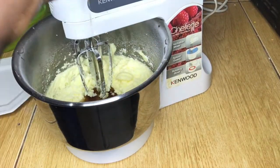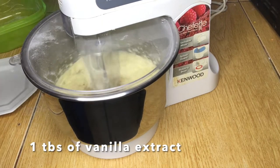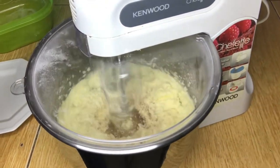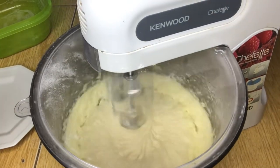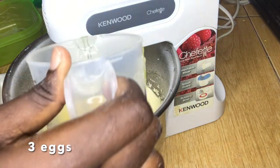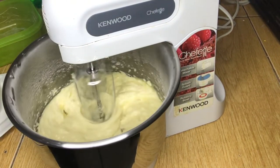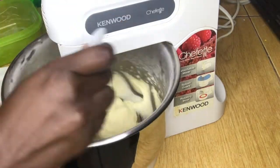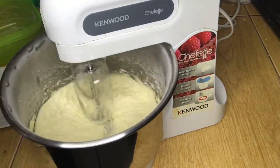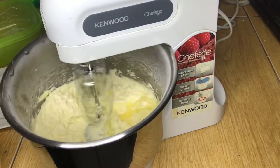Next, I'm adding 1 tablespoon of vanilla extract and then whisking it. And then add 3 eggs, 1 at a time, beating between each addition. And remember to scrape the edges to make sure the mixture fully incorporates.